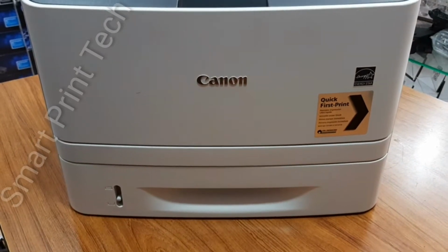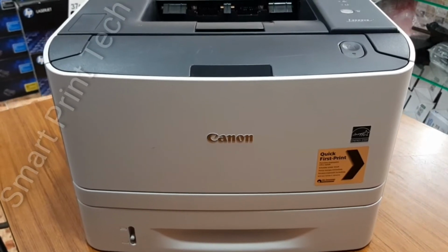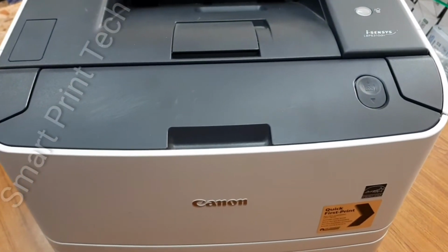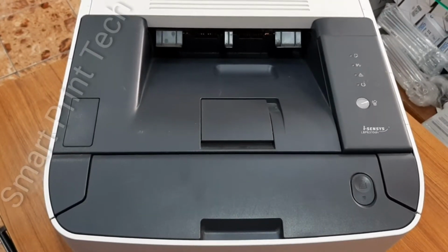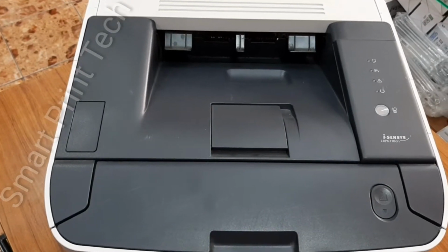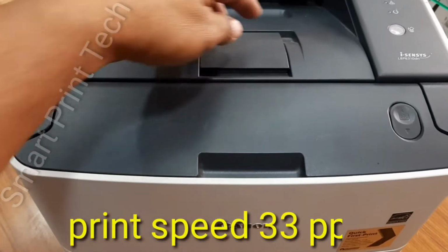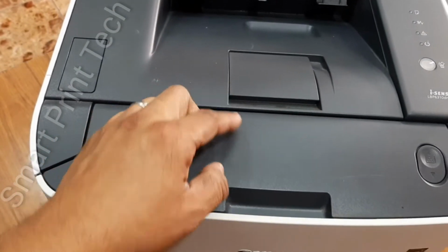Today I explain and show the overview and specification of this Canon LBP 6310DN model printer. This printer is black printing only, but it includes automatic double side printing and network printing options. This model printer is one of the best heavy duty printers from Canon brand. Print speed of this printer is 33 pages per minute.